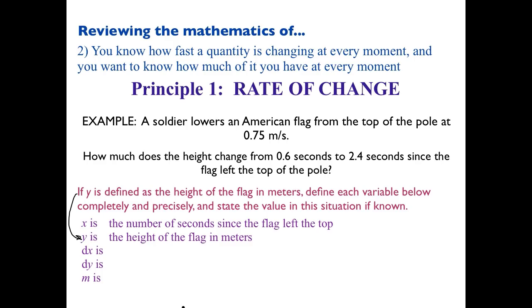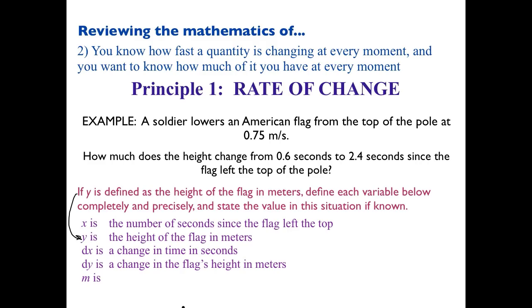So dx would be then any change in number of seconds, right? And we said that could start from any time x, right? It could start from any time x, and it represents a change in time, an interval of time. You can think of it that way, a duration of time. All right, dy is a change in the height of the flag in meters. Okay, and what is m?